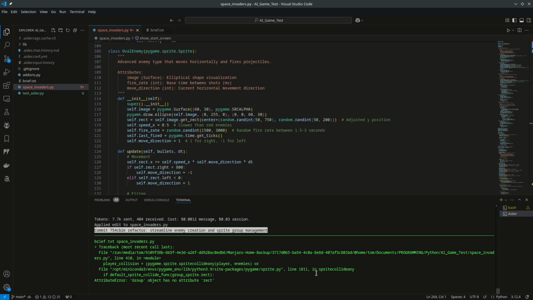It was a few minutes of small issues, but as you can see, what you do is you just paste in the error message. My internet went down at this point. You can actually just paste in the error message and Aider will fix it up for you.